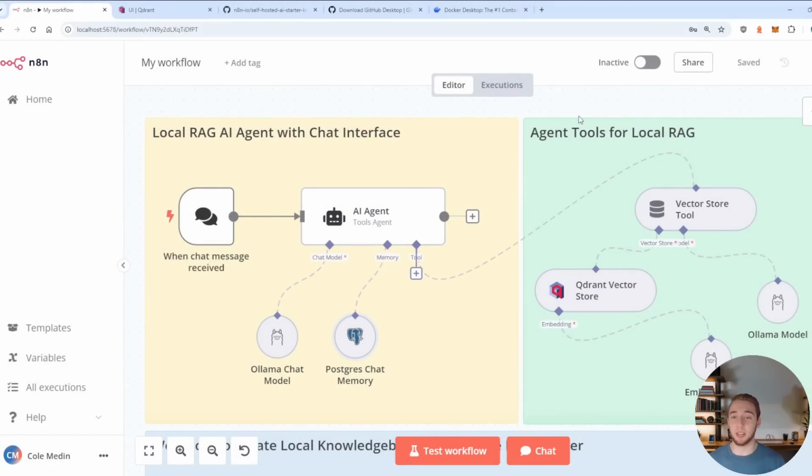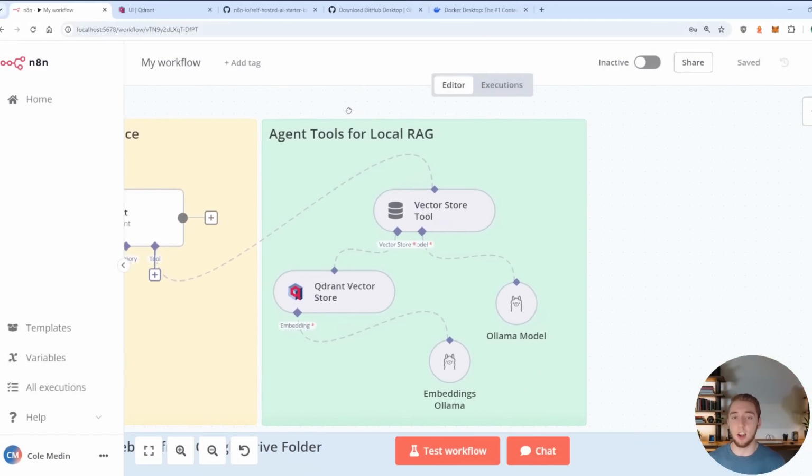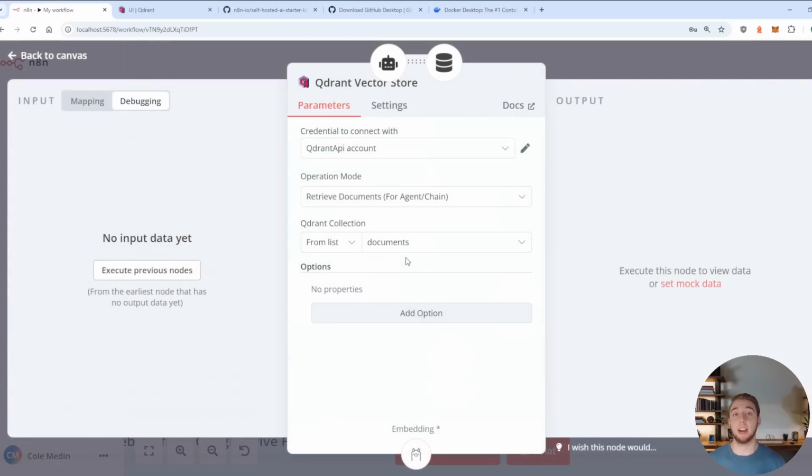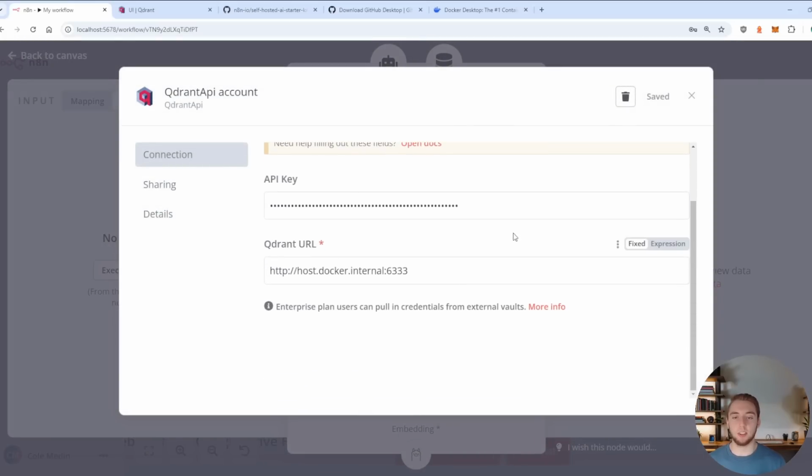It is that simple. And so we can move on to the last part of this agent, which is the tool for RAG. So we have the vector store tool that we attach to our agent, and then we hook in our Qdrant vector store for this. And so we're just going to retrieve any documents based on the query that comes into our agent. And then for the credentials for Qdrant, we just have an API key, which was filled in for me by default, so I hope it is for you as well.